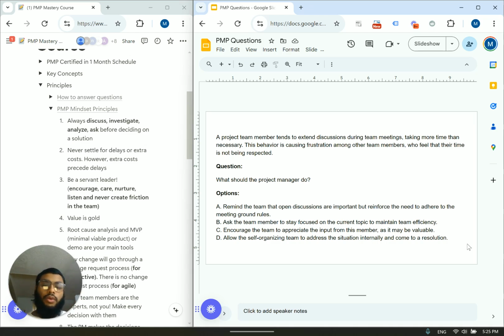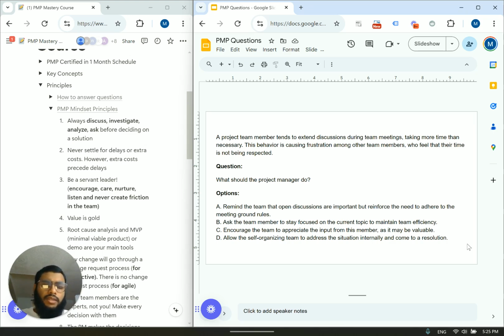And in this case, reminding them. One thing to know as well, when there are these small things like your team is talking too much during meetings, or they're on their phones, they're not paying attention, the answer immediately is establishing ground rules. Ground rules happen in the beginning of a project where the PM establishes common rules that everyone is required to follow. So for example, no phones during the meetings, or our meetings are going to be a max of 30 minutes long, whatever it may be. So I can already tell the answer is going to be A, but let's just keep reading.